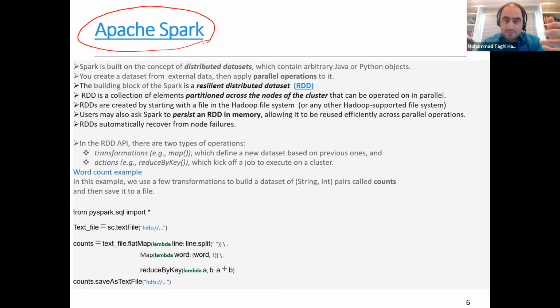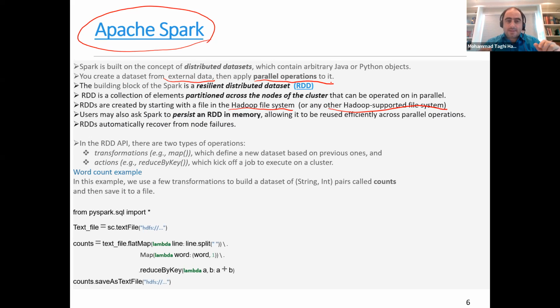So as I described before, how do we create these distributed datasets? We read the external data, you can think about it from any Hadoop file system or something which is compatible with that. Essentially, we will read all the data. Then when we read it, we are producing this kind of distributed dataset. Each part of this distributed dataset would be on different computers, and then we can apply parallel operations to that.